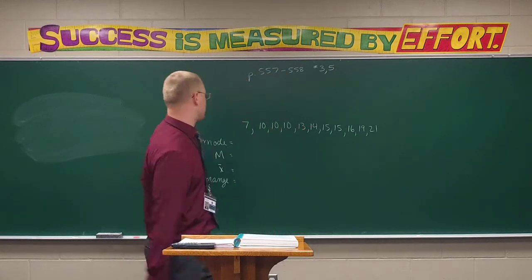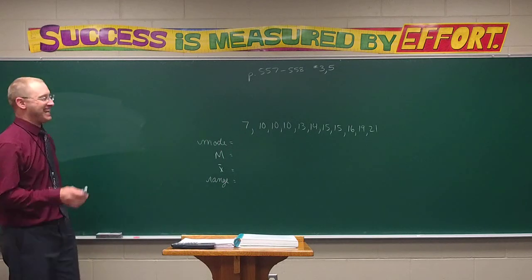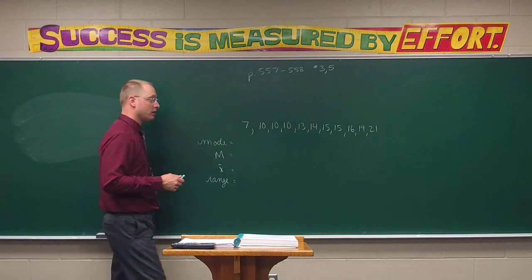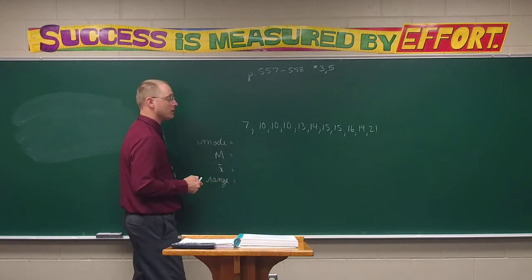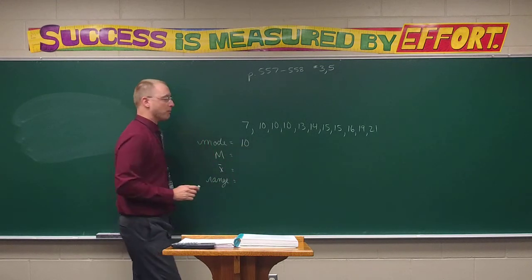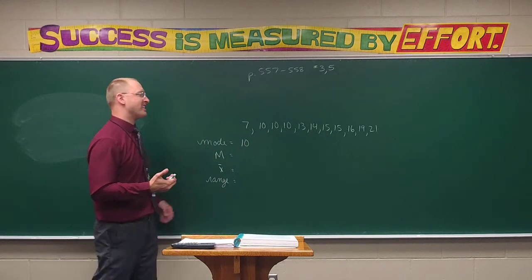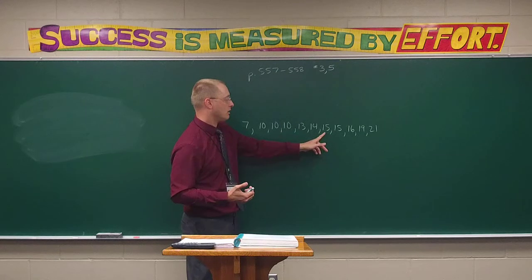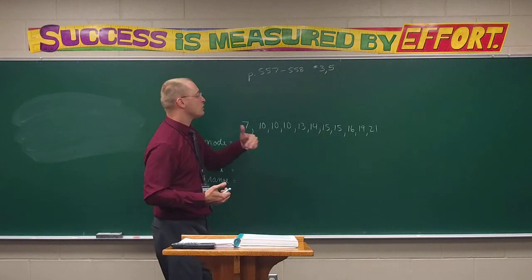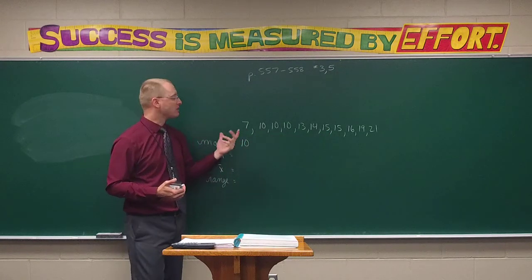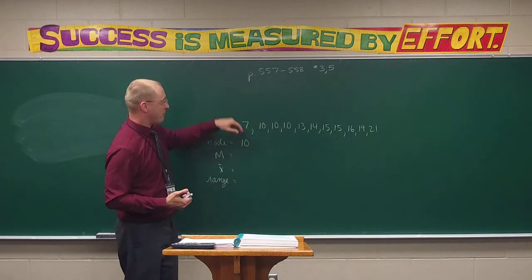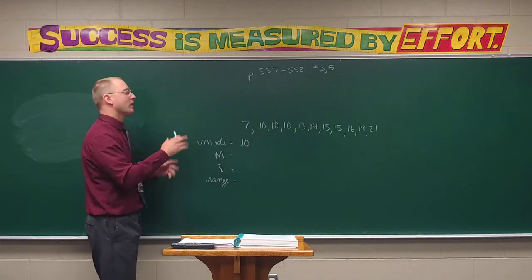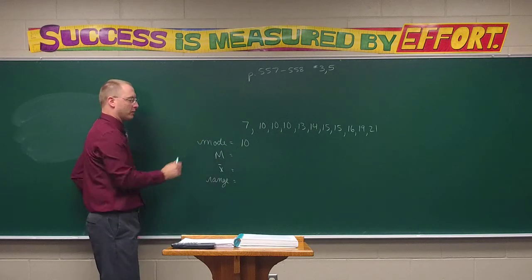But the question is, first of all, what is the mode of the data? And as you ranked them, the mode should have been pretty obvious. Kendall? 10. Right, 10 was the number that stood out more than any other did. Now, had there been another triple number, if it had been 15, there isn't even two of anything else. So then I would say it's bimodal, 10 and 15. If there had been a couple of extra 7s and a couple of extra 14s, okay, then there maybe is no mode. But here, one clear mode stands out.